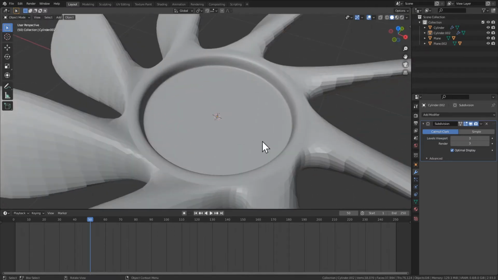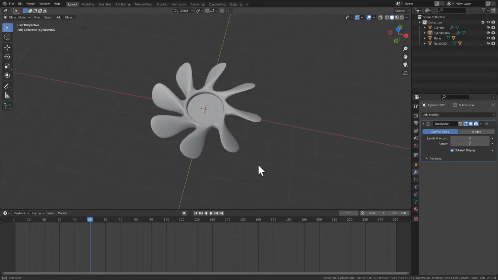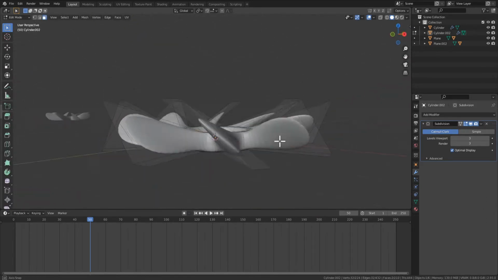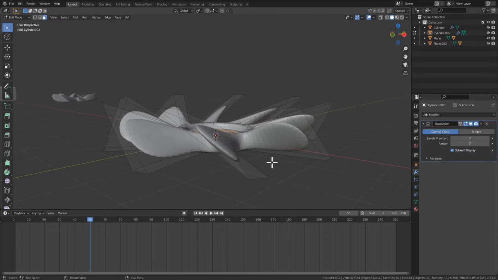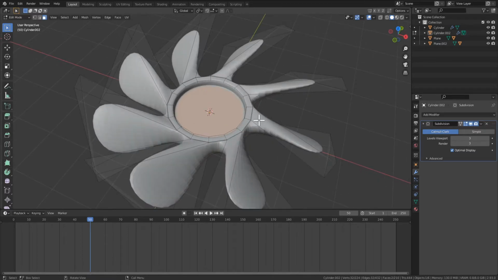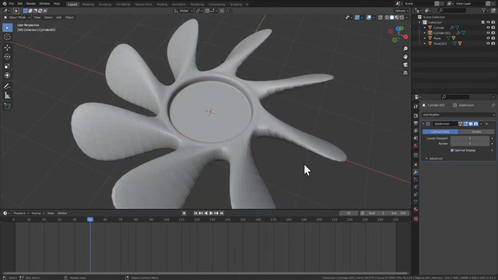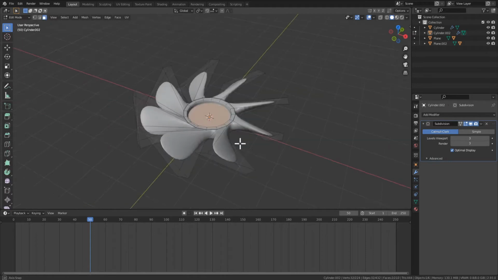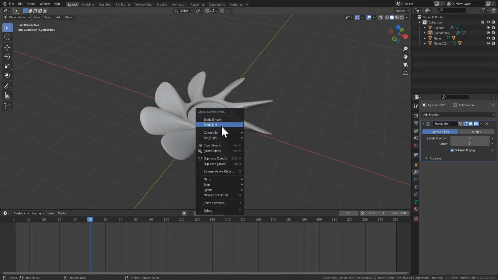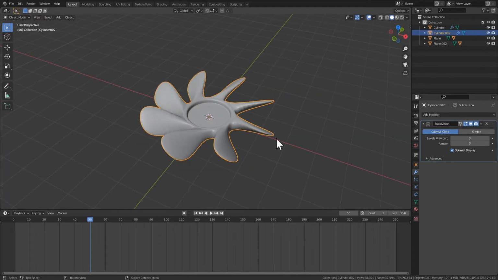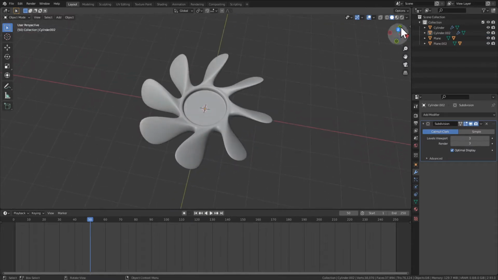Well, it looks like something. I mean, in this case, this fan has for sure more details, no, more vertices. So performance-wise, probably not that good, but again, it's a practice video. So that looks okay. Let's make the whole object smooth, just like that. Edit mode, object, and then smooth. It looks okay, I would say.